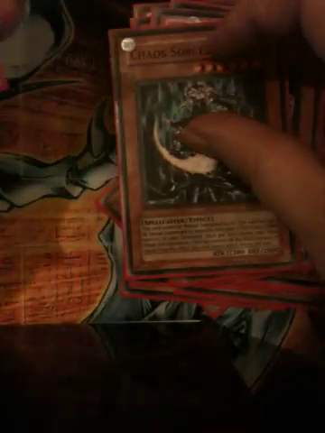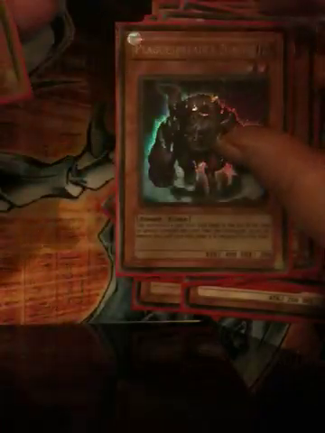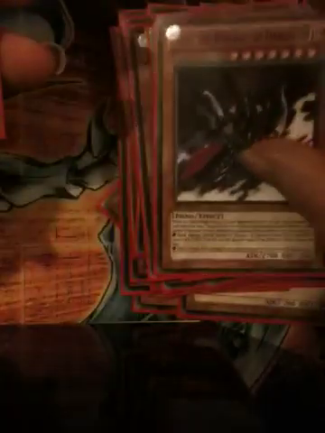1 Chaos Sorcerer. I would like a Blackluster Soldier to add to this deck when I get my hands on one. So, Plague Spirit Zombie, really good, especially when you use it with Wolf. 2 Necro Gardener, 1 Gauze.